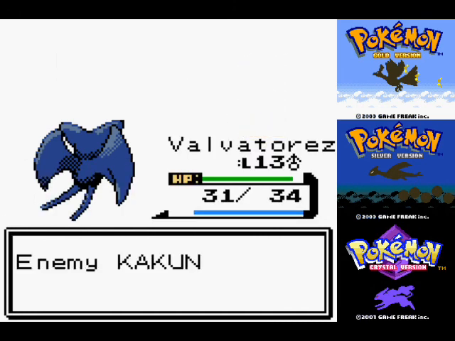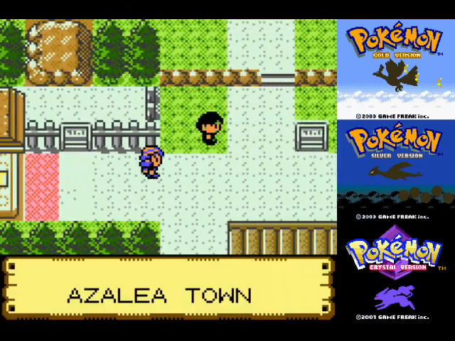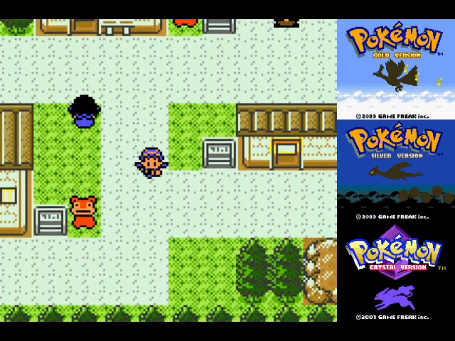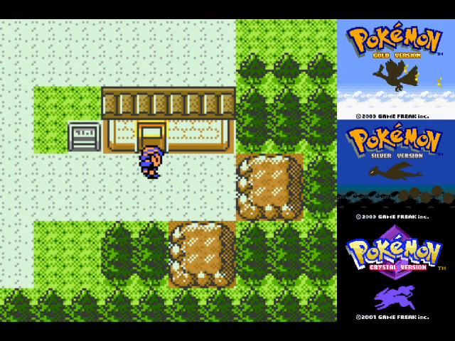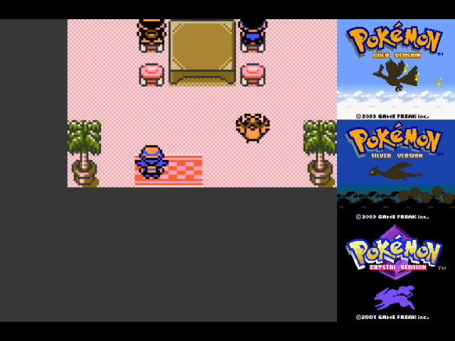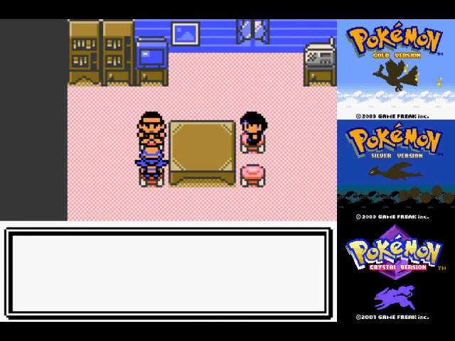Now you might be wondering why we're not progressing. Well, that's because there is something I do want to grab while I'm in Azalea Town. Because you may not remember to do this, or you might not even think about... Wait, what is this? Am I thinking of a different place? No, I'm thinking of Hoenn. Never mind.